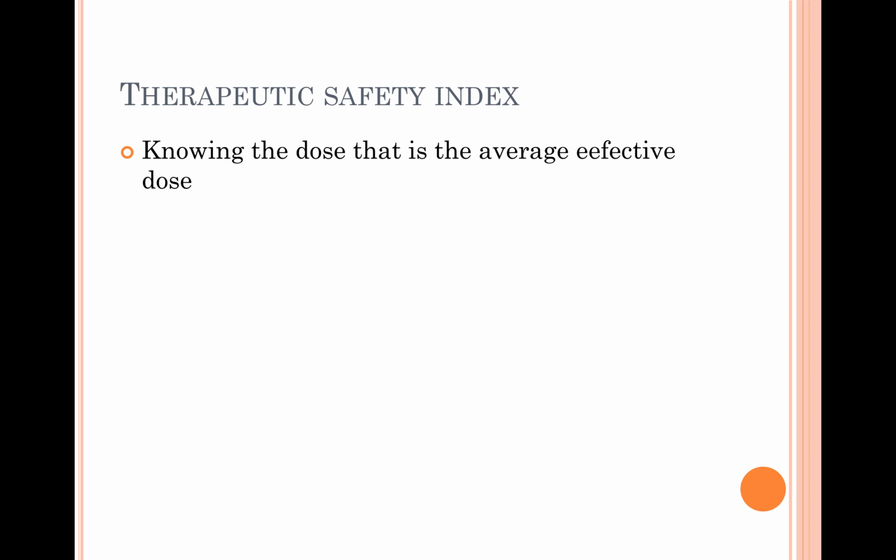If we think of another scenario where a drug has a lethal dose of 10 milligrams and a therapeutic dose of 9 milligrams, if we divide 10 divided by 9, we're getting a number close to 1 point something. So the first scenario, we have a therapeutic safety index of 10. Second scenario, we have a therapeutic safety index of 1 point something. The safety index of 10 is a broader, wider therapeutic index. Therapeutic index number of 1 is a narrow, smaller therapeutic index.